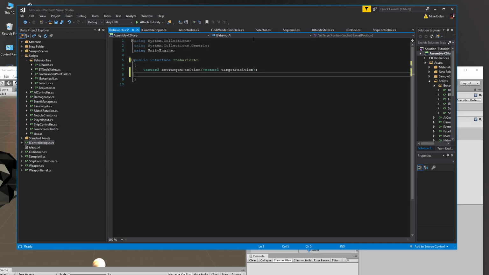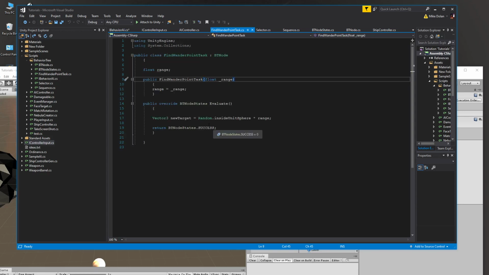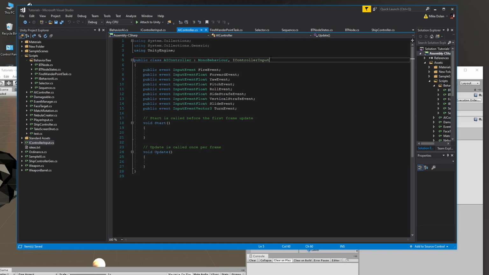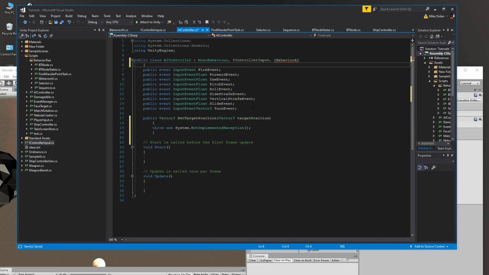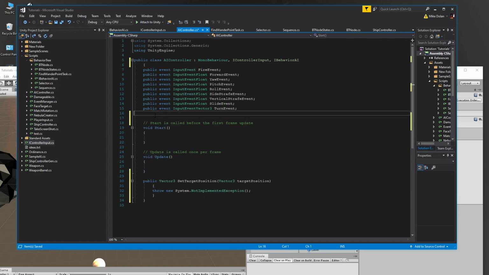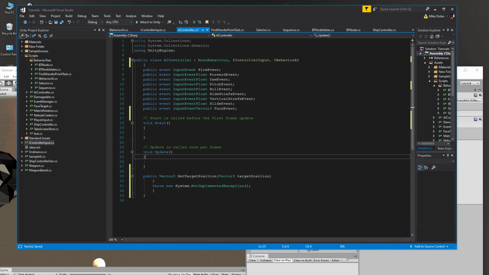And let's think about this. That's mainly what we need to do here, I think. So we'll build out this interface as we go. I think that's a good way to do it. Okay, so let's say that's all we need for this. And I might be wrong. Okay, so take this interface, go back to your AI controller, comma here, and add it. Now you're going to get a red. It's going to say, you need to implement the one thing that we have. Okay, so I'm not going to have it here, though. I'm going to put it down here. All right, so we have to implement the set target position, okay?